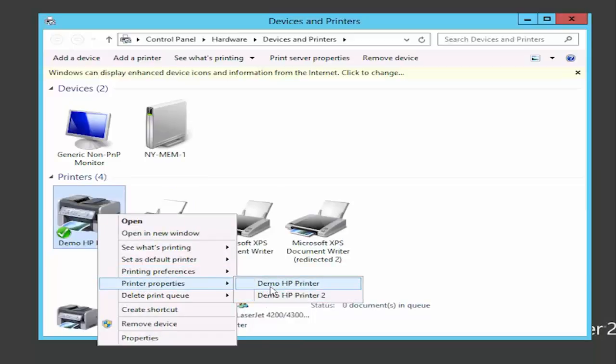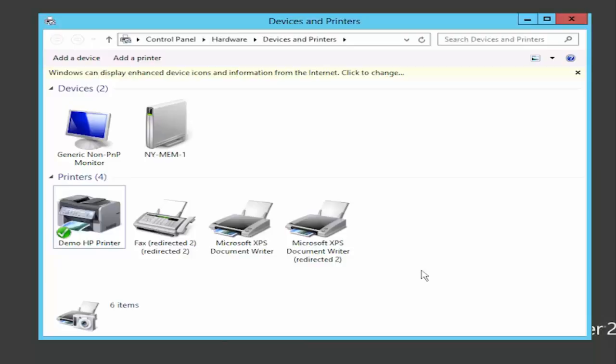And one of those logical printers, permissions have been given to the sales users. They're going to print to that one. And the other one, we've given permission to John Smith, so he can only print to that one. And we said that the logical printer that the sales users use is of high priority, and the one that John can use is of low priority. What this means is that if John is trying to print and the sales users are trying to print, the sales users' jobs are going to come out first. And that's how priorities work.